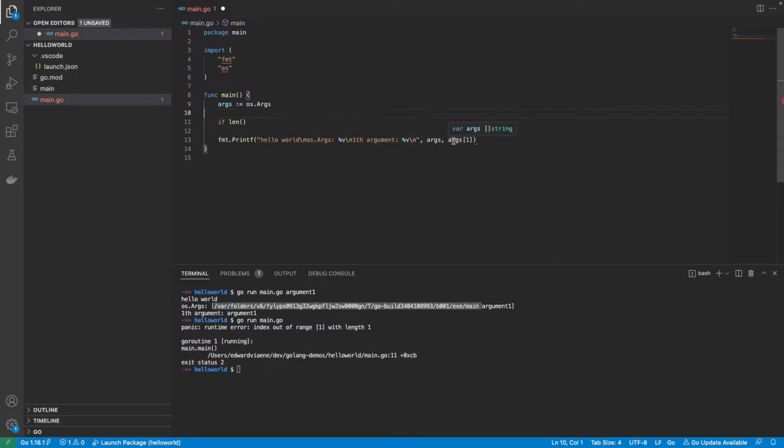When we are outputting everything of the string array here from the second element, from argument 1 up till the end, that is a slice. So it's a dynamic view of an array. And that is the difference between a slice and an array. A slice can be of dynamic length. And that's what you should remember.